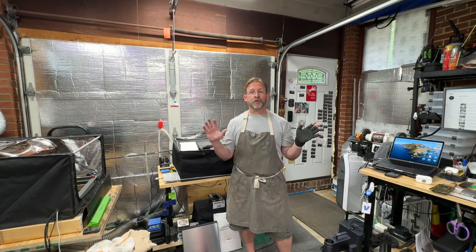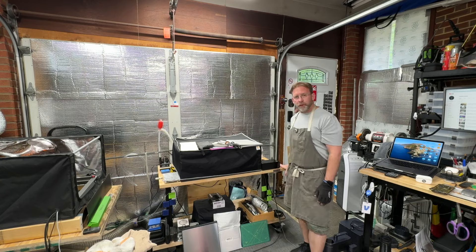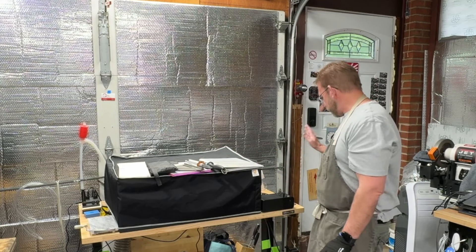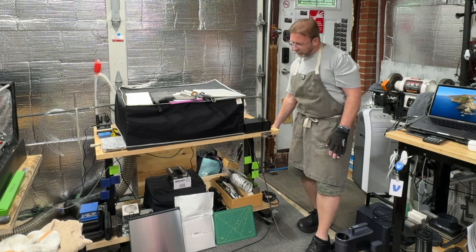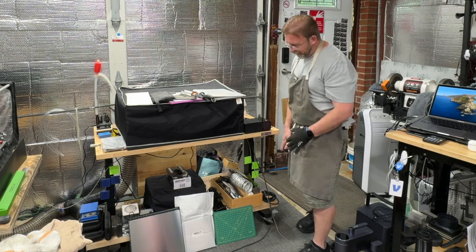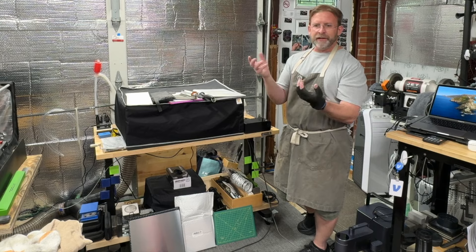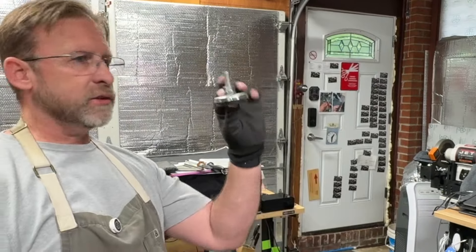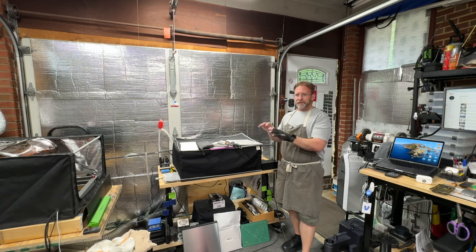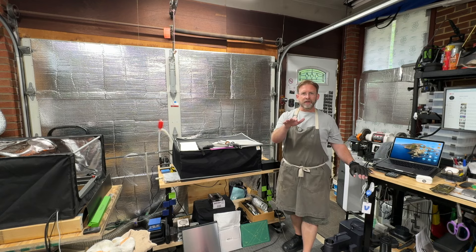During my time of not being able to sharpen, I decided to rearrange my workshop. I got this really nice WorkPro workshop table for the xTool S1 laser — it's height adjustable, so I can crank it up or lower it down. It's on casters, and you have the option of height-adjustable non-movable feet or locking casters.